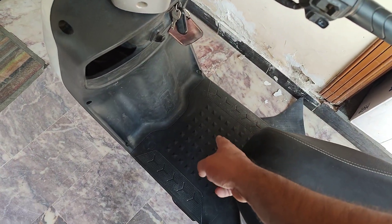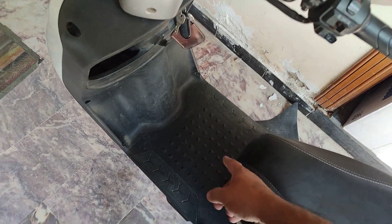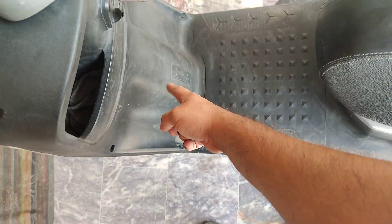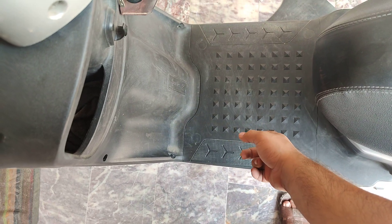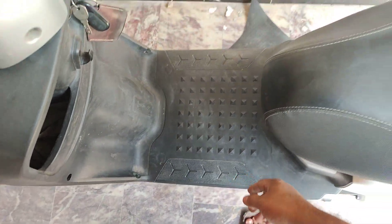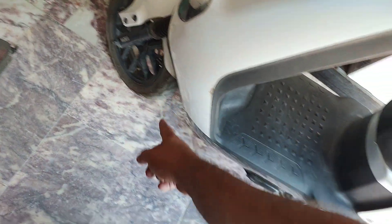Also use a good polish for your bike, because the body is made of plastic. If you use surf it's gonna look bad. I didn't polish it so I'll do it later and show you the results in another video. I also used a pressure washer a few days ago just for the tires, and I'll show you that video as well.